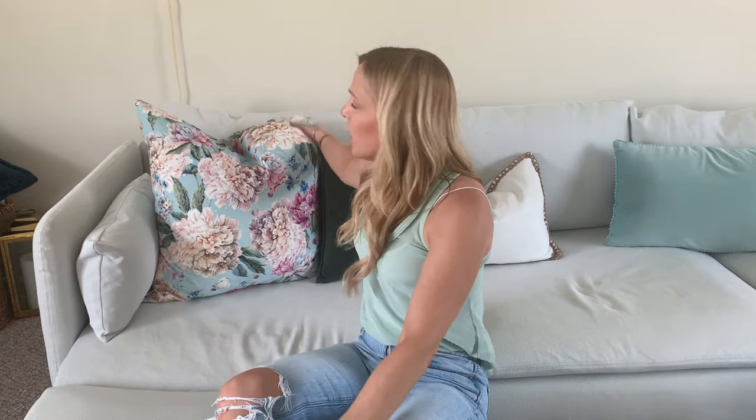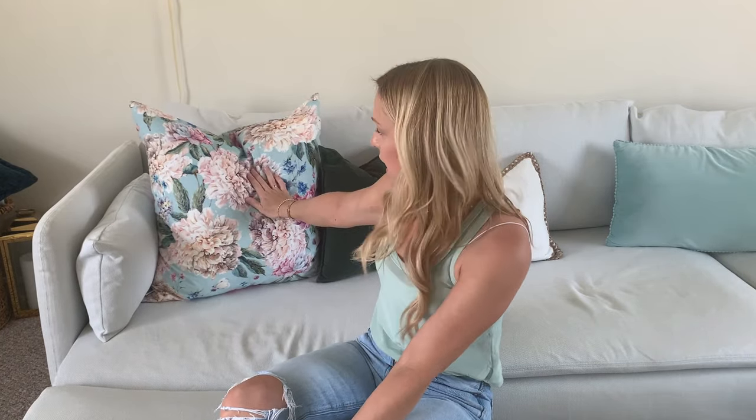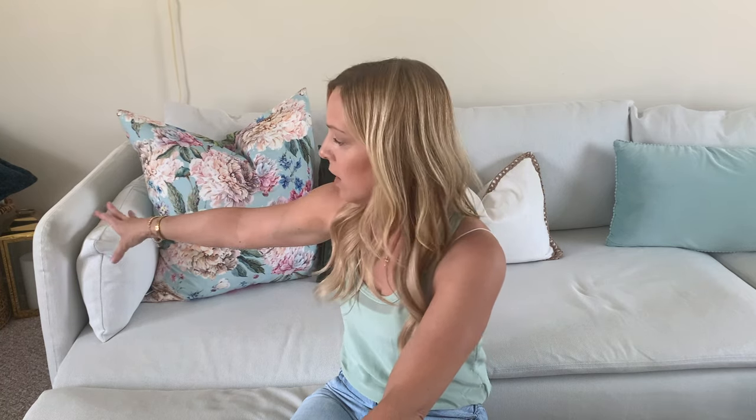I would recommend, if you're getting this couch, we don't like the lumbar pillows that come with it. They're just not comfortable and don't give enough support. I would get pillows that are this size. These are 26 inch pillows and I got them from Home Goods. They're filled with down. The down filling itself is so much more comfortable than the fiber fill that's in these.